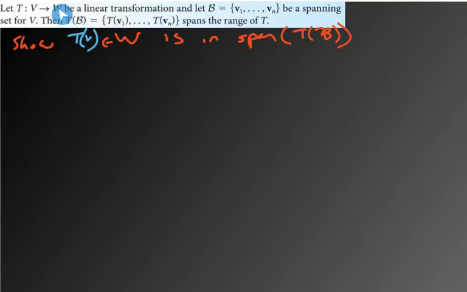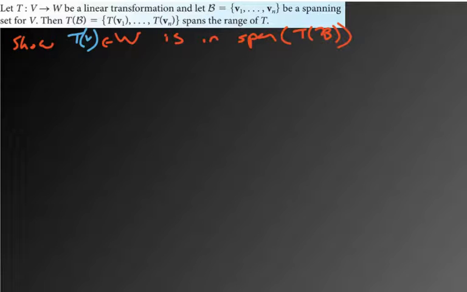There might be things in W that aren't in here. I'm not saying it's an onto map. I'm just saying that something in the range of T, so T of v is definitely in the range of T, is in the span of T of that basis set in V.